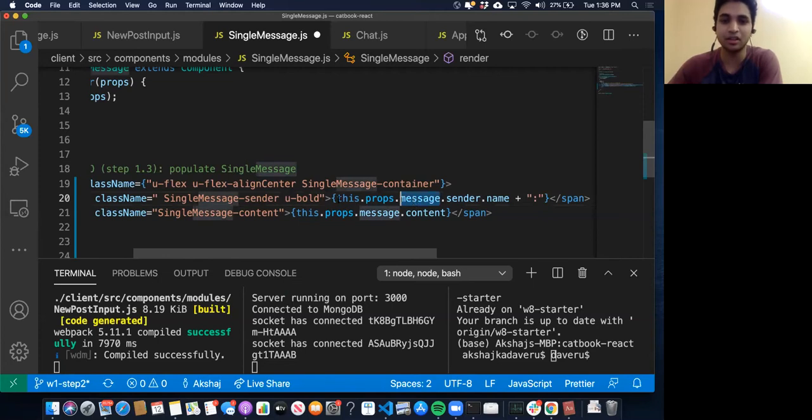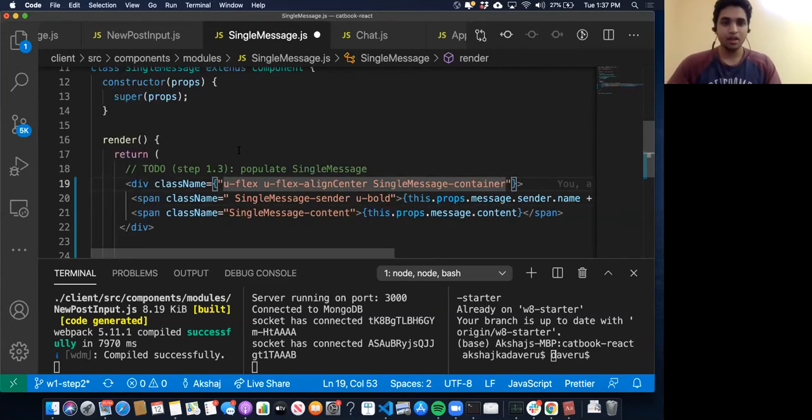So we're gonna look at the message prop, and in the Chatbook docs, it tells you what a message looks like, and a message is an object with a sender and content. So we're gonna get the sender, and we're going to get the sender's name because the sender is a user. We're going to put a colon, and then we're going to put the content of the message. Perfect.